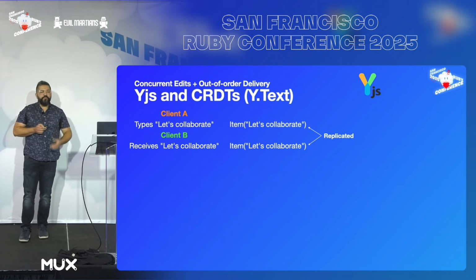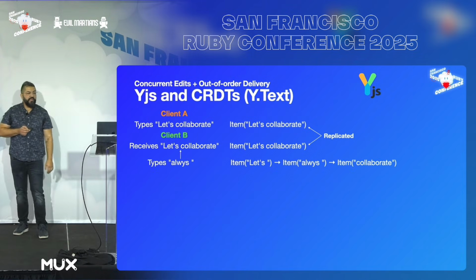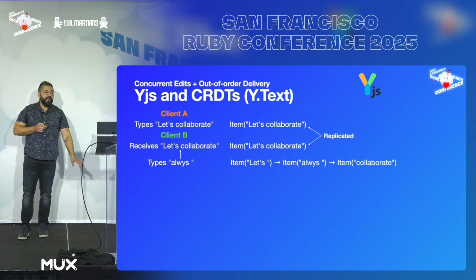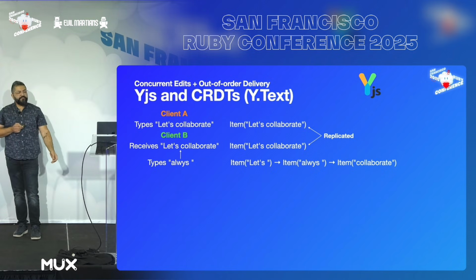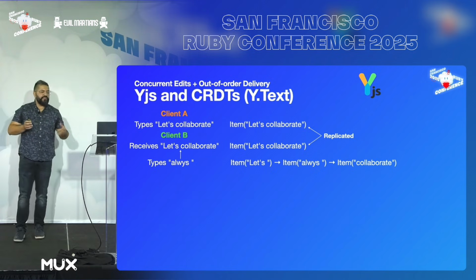And so that's where that concept of a conflict-free replicated data type comes from. Everybody who's connected to it has that same set of information being replicated to each of them. They go in and they're like, I don't just want to collaborate, I always want to collaborate. And they spelled it a little incorrectly, but the CRDT allows you to insert that in there. Now that starts to not complicate, but enhance our linked list.